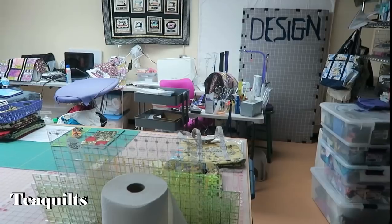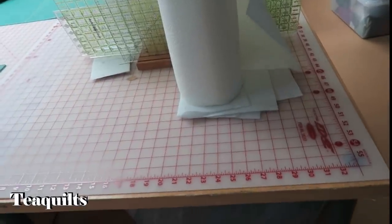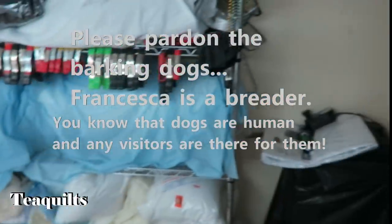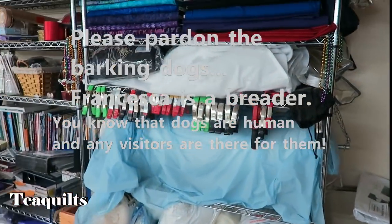Hi, it's Tea and I am at Francesca's house. She uses her basement area for lots of different things, but I'm in her actual sewing area now and I thought we'd get started with the tour. I'm at the door that comes into the basement, right at this cutting area, and going to my right we start the pan of her actual sewing space.